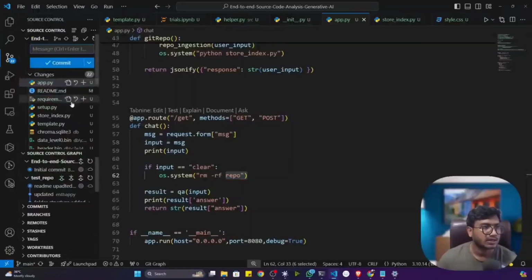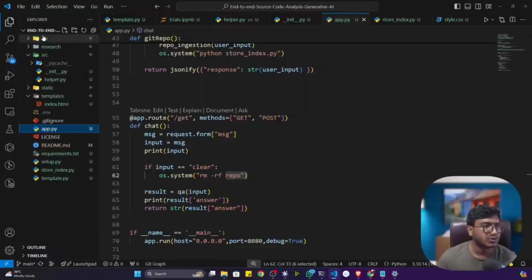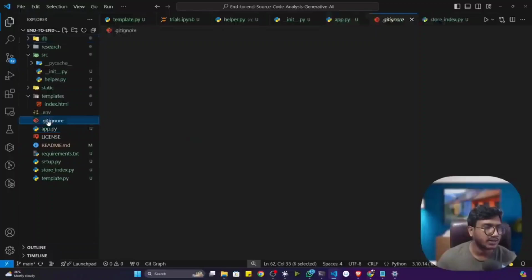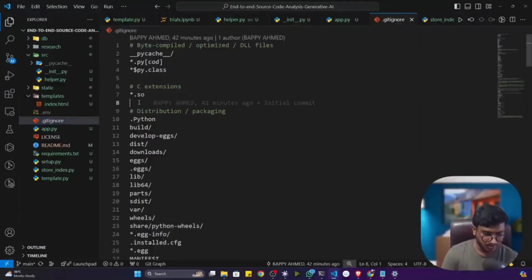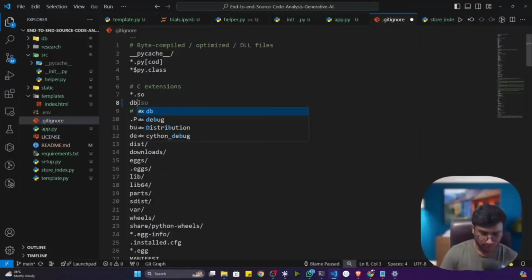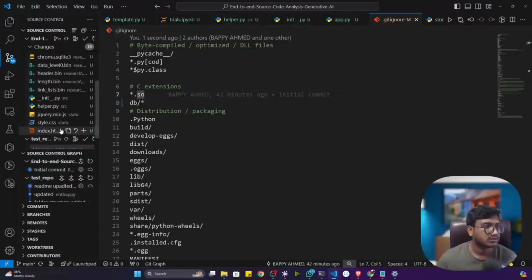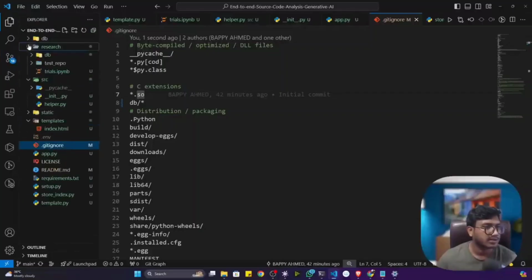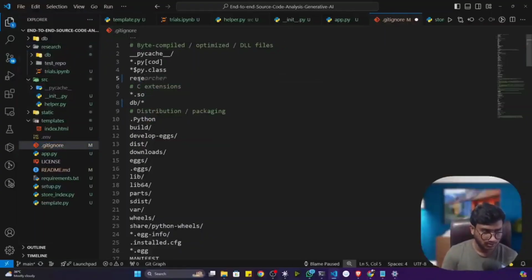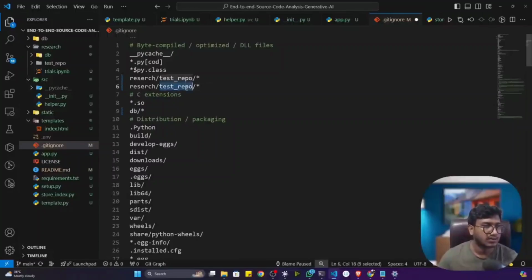Okay, now if I click here, now see, I also don't want to push this db objects. What I can do in the .gitignore, I can mention this db. Let's say db would be ignored. Inside everything, just try to ignore. Now let's try to see. Another repo I'm having inside resource, so let me also mention resource. Inside resource, I'm having test repo. So everything I want to ignore, as well as I want to ignore the db as well.